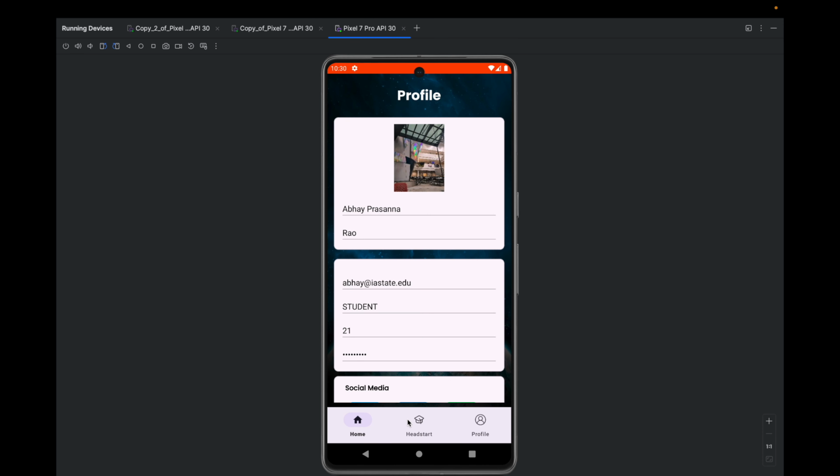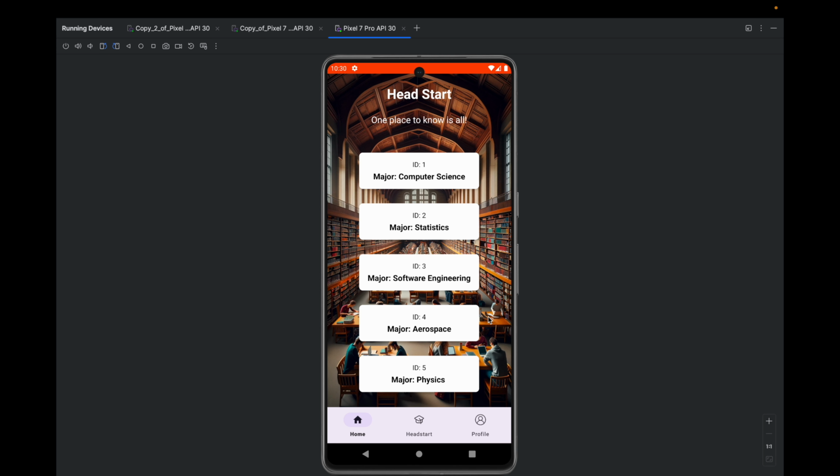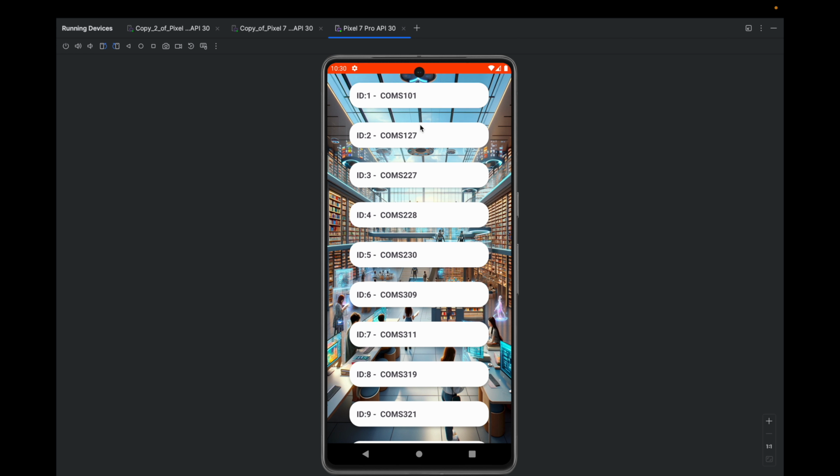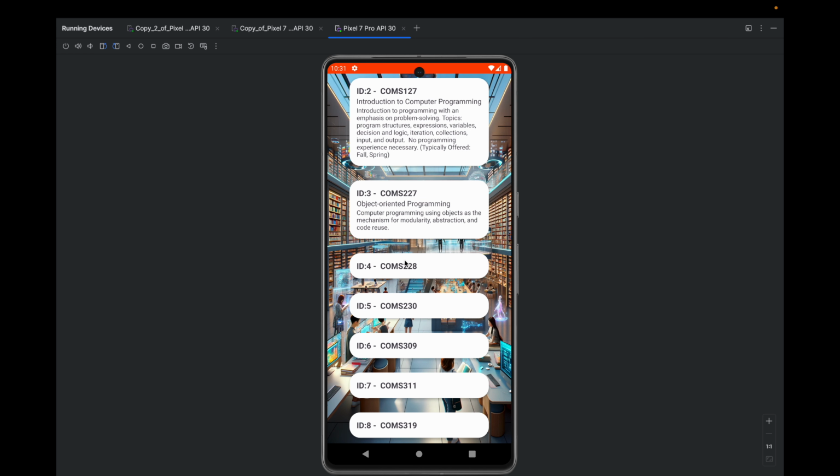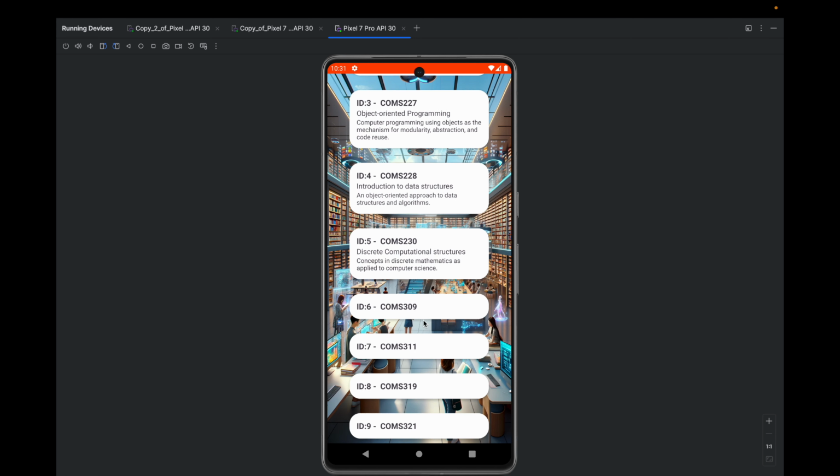If you click on our Head Start feature in the bottom nav bar, it should take you to our Head Start homepage, where you'll be able to select your course, your major, and you should be able to view the details for that specific course and get a head start, learn ahead, and be in top 1% of your class by getting a head start in that specific course. For example, I'm going to select computer science now, and under computer science you have the list of all computer science courses for that specific major.